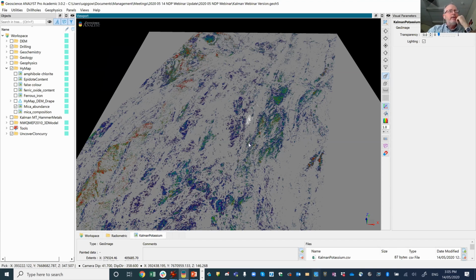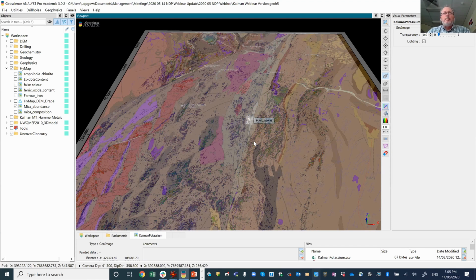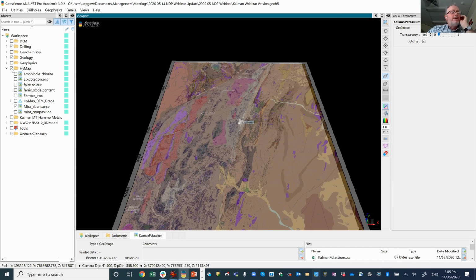Particularly, I love looking at this HyMap data when you put it together with the geology. I guess historically we've often looked at HyMap as trying to map direct alteration assemblages around deposits, etc. But it's fantastic for looking at the host lithologies through areas. And so many of the minerals that you see in HyMap are a reflection of either regional fluid circulation systems or your metamorphism, whether it's reflecting different grades of metamorphism or in fact subtle changes in the protolith lithology. So the HyMap data is there.